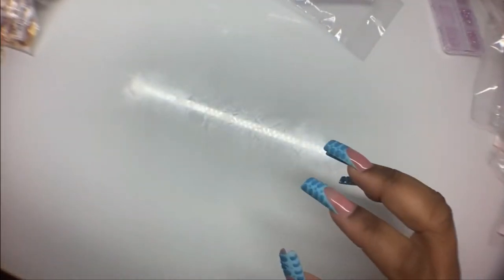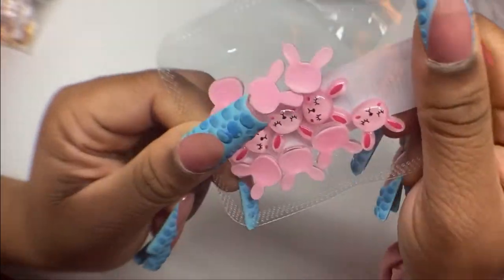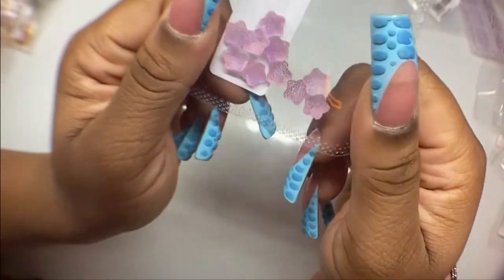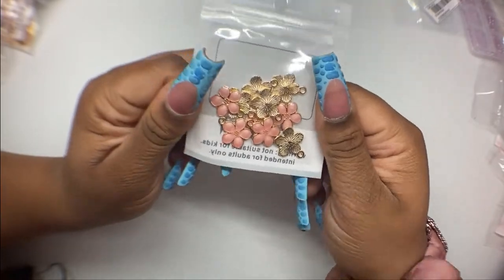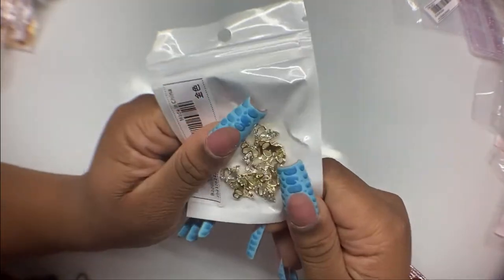These were the pearls. I had no idea Hobby Lobby sold these type of pearls. I'm like, you get so much for $5, this is a steal. Same thing with these cute heart pearls. They're mad cute, so I definitely had to pick those up. If you got a Hobby Lobby, you need to go. They have the regular pearls in different colors, and they have the regular white if you just want all white.